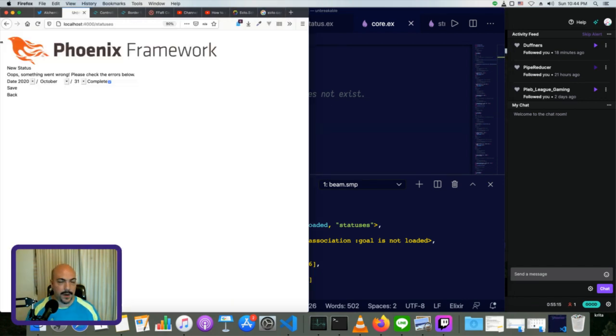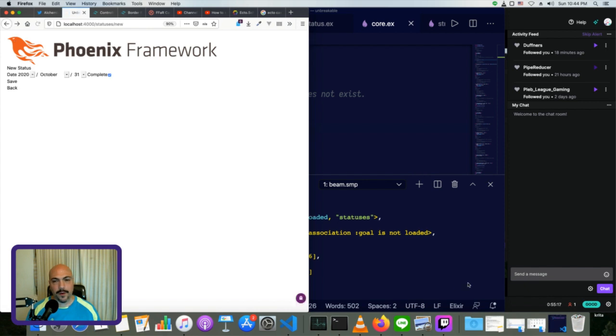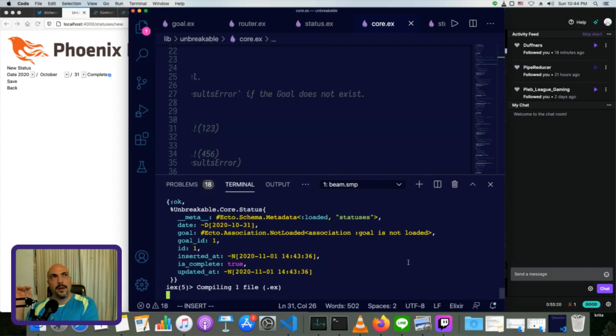I'm not going to do this right now, but at some point I want to have the context function that updates a status automatically calculate the streak for the same goal.